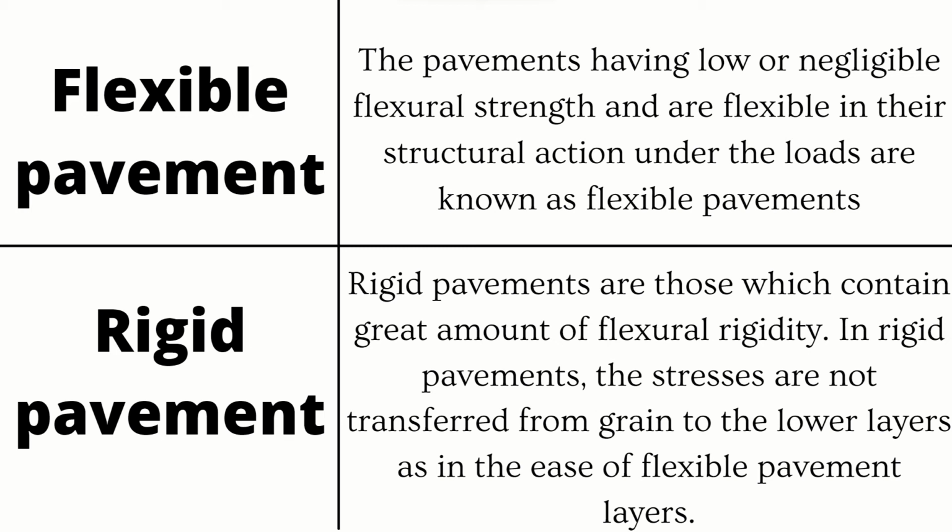In this video, let us understand flexible pavement and rigid pavement. We'll see their differences and understand what they are. First of all, flexible pavements. These are the pavements having low or negligible flexural strength and are flexible in their own structural action under the loads are known as flexible pavements.